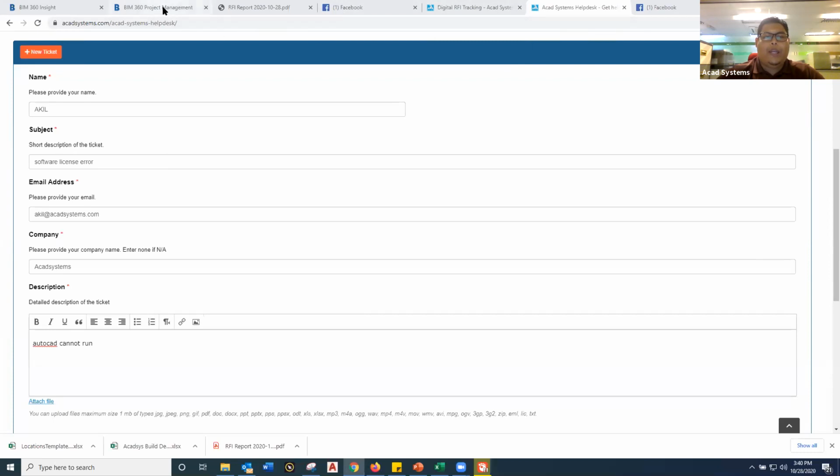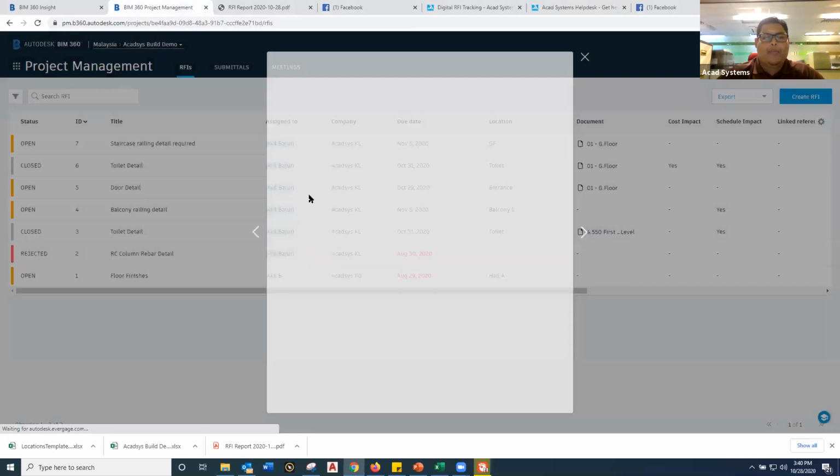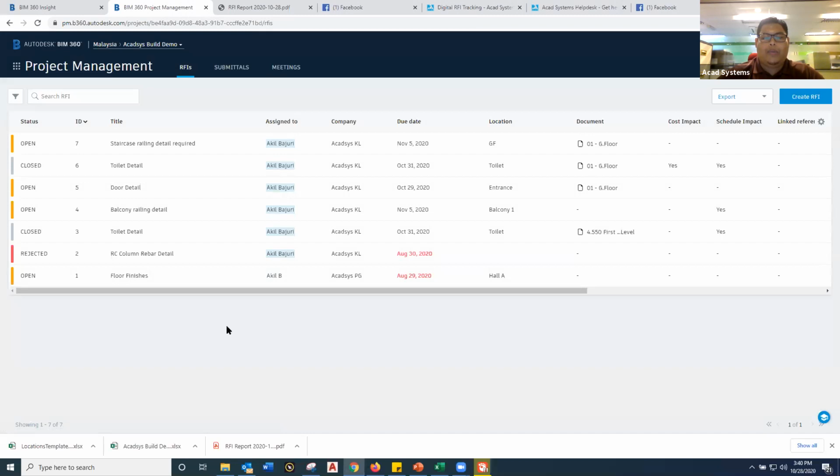For exporting the RFI, okay, so back to the BIM 360 page. Okay, so saying that you have the list of RFI that you see here. So seeing that you have the seven of RFI that have various status running. So you have options to create the PDF report and CSV report.